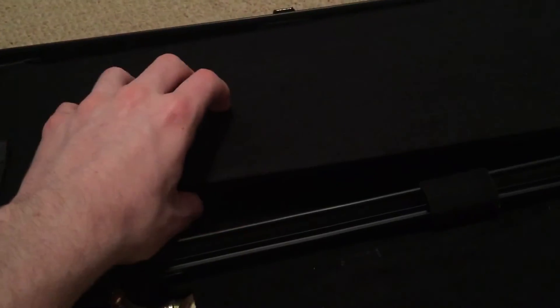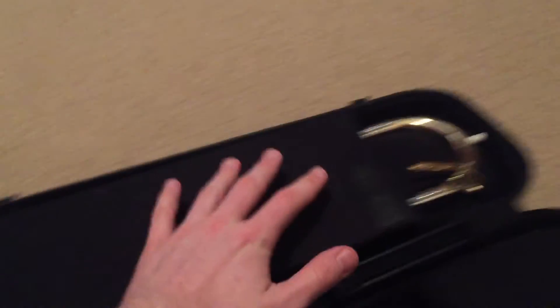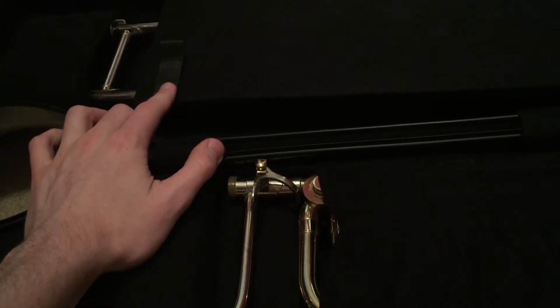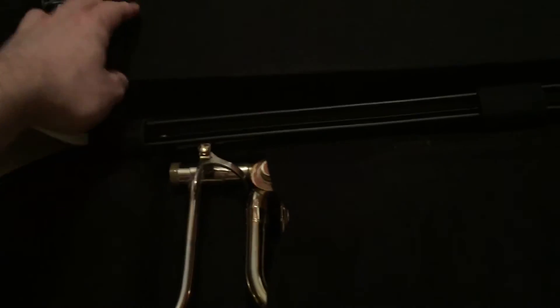Moving on to the slide — it has this nice big piece of wood surrounded by pads to keep it in. There's no way this slide is gonna come out. The velcro here is a lot stronger, and the whole slide except for the very end is nice and protected. I feel very safe. I feel even safer keeping this slide in this case than I do in the King case it came with, because every time I opened that case the slide would fall out.